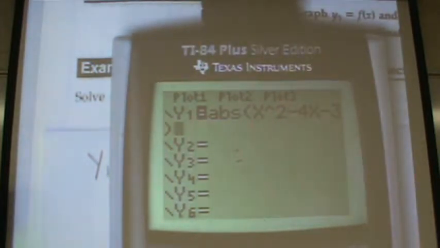Everybody have that? No? There were no more calculators. Can you share? Look, all the batteries are dead. Yeah, mine is not. Here. It's not. I'll watch, I'll pay attention.